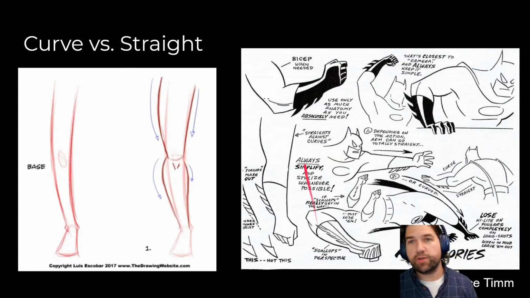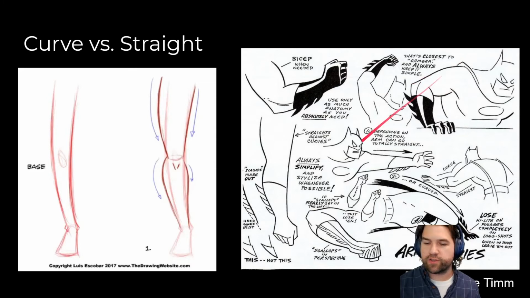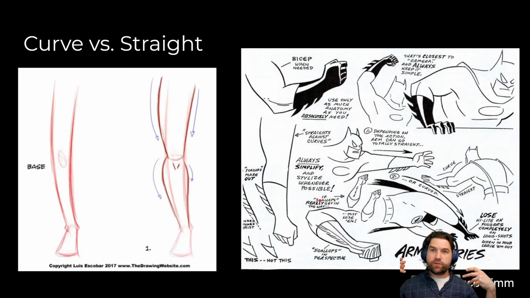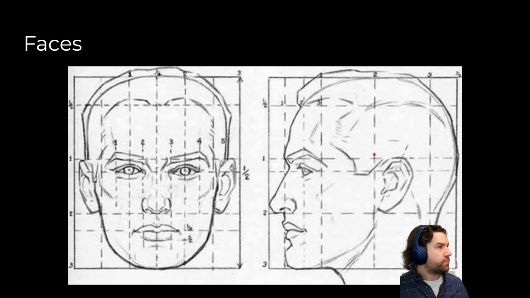This is a good example of Bruce Timm, who is the animator behind all the DC animated work, did the excellent Batman the Animated Series, and Bruce Timm's work involves a lot of contrast between curves and straights, because it helps create contrast and draws the eye towards the simple side. This is something that's used a lot in core character design to say, how can we take the simplest, fewest number of lines, but give them the most visual interest possible? And it's something we're trying to recreate in 3D.